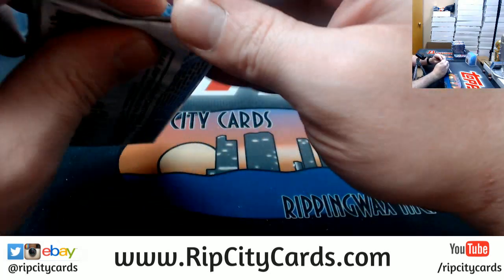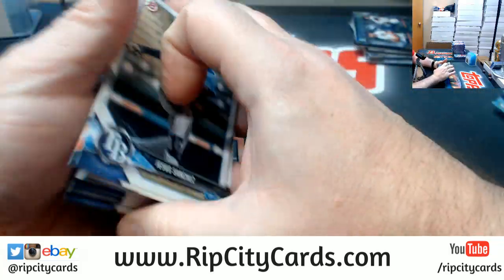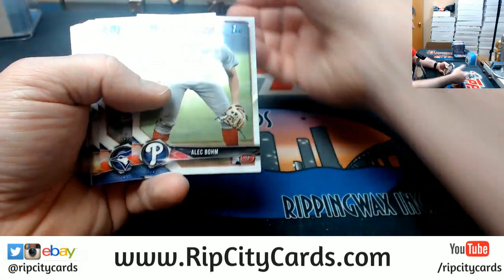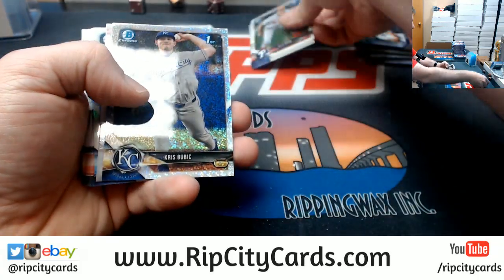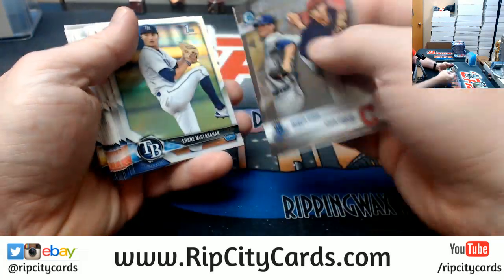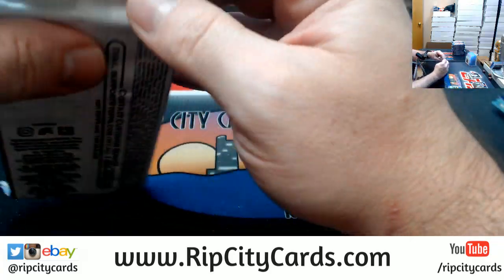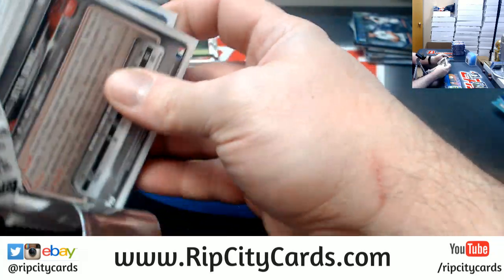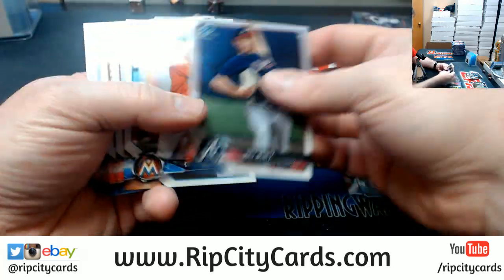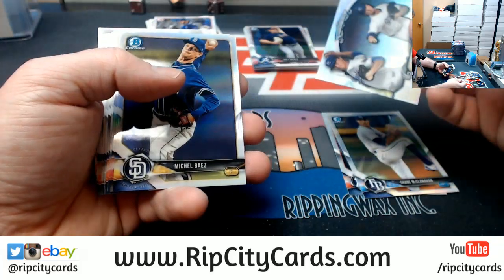I don't know, some teams do seem to have more. I mean, again, it's draft pick, so it's kind of just do you got something in draft? You got picks. Bubic, Sparkles. Like, I don't think the Dodgers really had any draft picks. So the Dodgers basically have no cards. I mean, there's still like minor leaguers in here, but it's only draft autos.